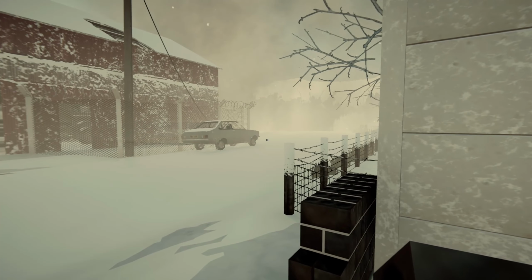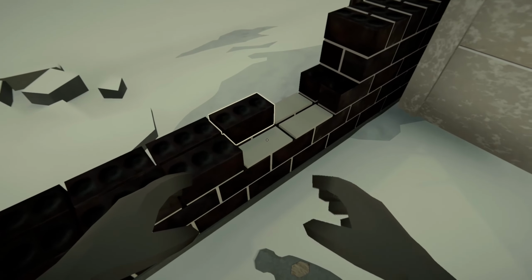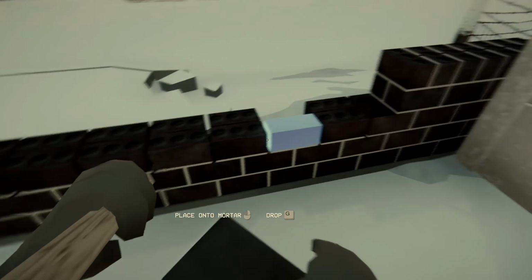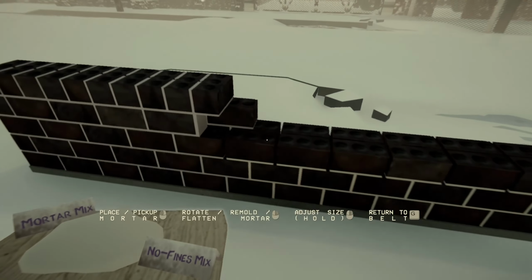Hey. Need your brick done? Any brickwork done? What? Why'd you pick it up for? Yeah, knob.